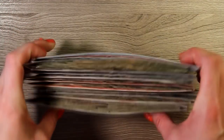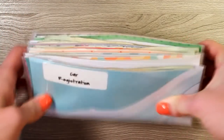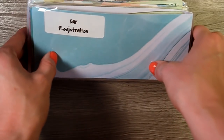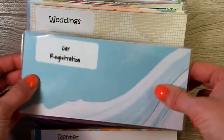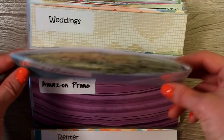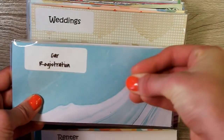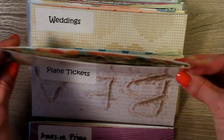Next up, we have a stack of envelopes you might recognize from our cash envelope stuffing videos. These are the envelopes we keep inside our storage container because we use them each month and they each have money in them. People ask why we already have money in some envelopes even if we haven't stuffed them that week — it's because we don't use the money each week. For example, our car registration is only due once a year, so we use it as a sinking fund, paying a minimum to ourselves each month so when registration is due we're ready to go.